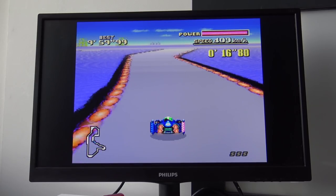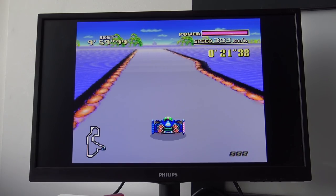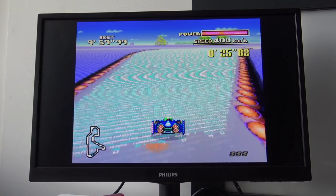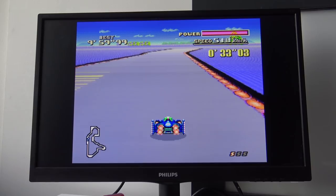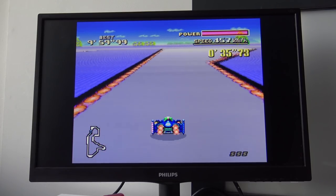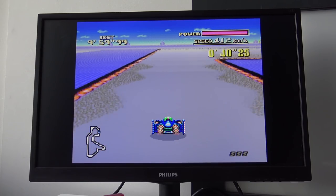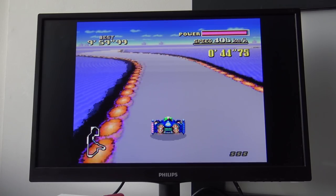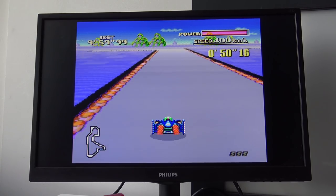If it comes to region lock, this is something you need to consider. It is still highly possible that when you load up a game meant for another region, and your system is not region lock free, you can still get the message. But you can still play the games. These cards are pretty cheap to buy — even if you don't buy the 801, the Super Everdrive is not very expensive. So if you can live with a very long load time sometimes, it's not bad at all.